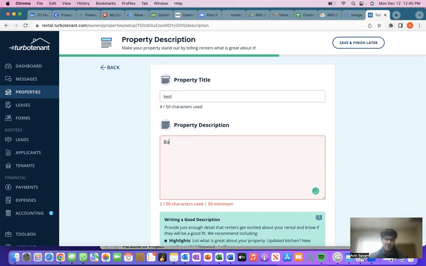Let's just come up with something off the spot here. Beautifully renovated single family house.